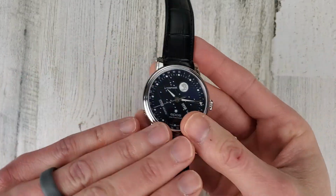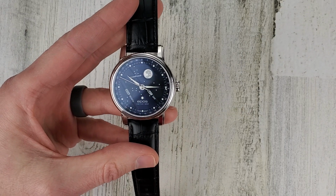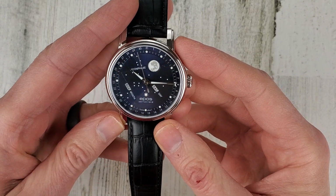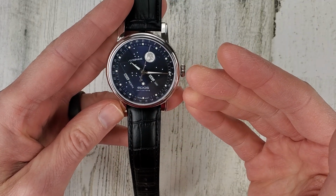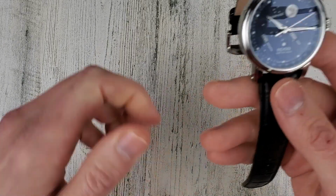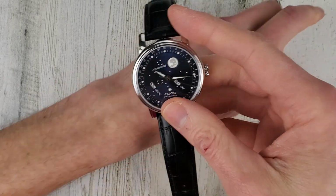I've not worn it extensively, but I have had it on wrist for a little bit, and it's pretty comfortable for a larger watch. Larger for my wrist, at least. So, according to the website, the moon and the stars on here are supposed to be luminous, so we'll check that out in a little bit. Now, let me get this on wrist, and then I'll play around with the pushers and show you what each of them do. Yeah, let's get on wrist, and then I'll change the time to 6 o'clock or whatever, so I'm not in the danger zone when I monkey around with the rest of this.